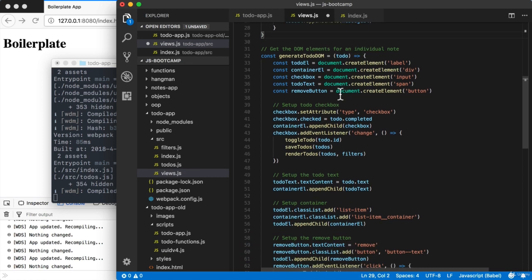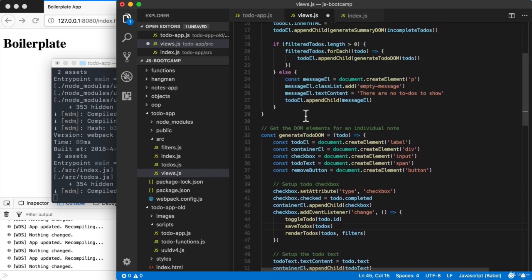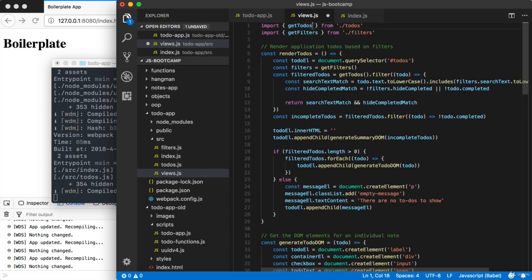In this function, there are a couple of things we're going to need to change. Right here, we have some code that goes through the process of handling a checkbox change, so when someone clicks a to-do's checkbox, and we also have some code below that for when someone clicks the remove button. We want to make sure we're taking advantage of those new functions, toggle to-do and remove to-do. And remember, we don't need to manually call save to-dos anymore. So let's go ahead and kick things off by importing both toggle to-do and remove to-do. Up at the top, I'm going to grab both of those. Toggle to-do first, remove to-do second.